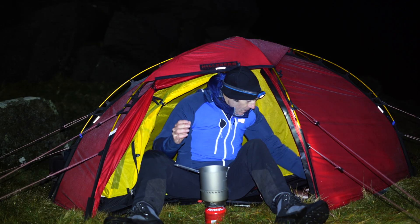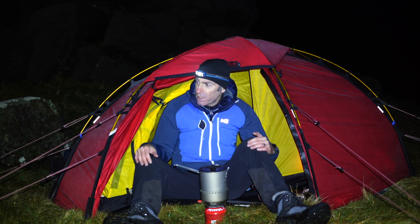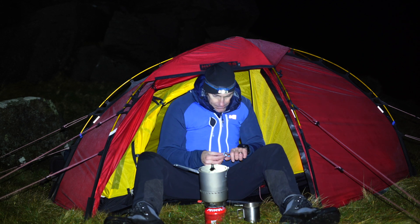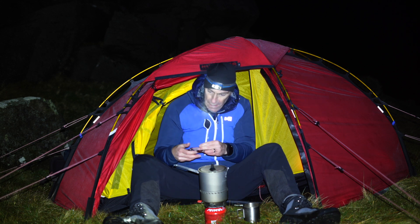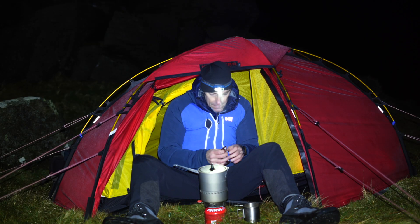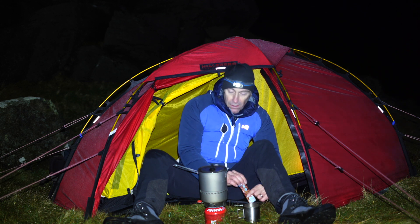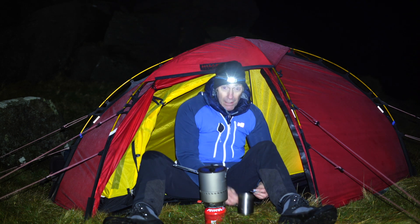I'm really just firing this up for hot chocolate. I've been really lucky tonight — there have been loads of really fresh puddles on the rocks. The water is so clear I think you could nearly just drink straight out of them. I always bring little sachets of hot chocolate; I think they're just easier to work with than coffee. I like proper coffee, but proper coffee up here is difficult, and I've never really got around to doing it — I've always been happy enough with the hot chocolate.